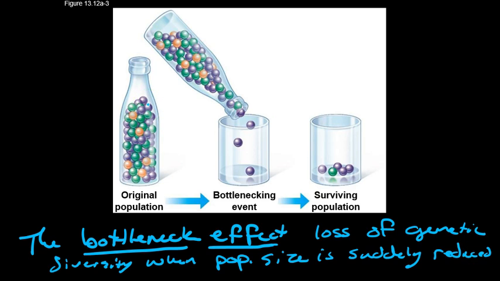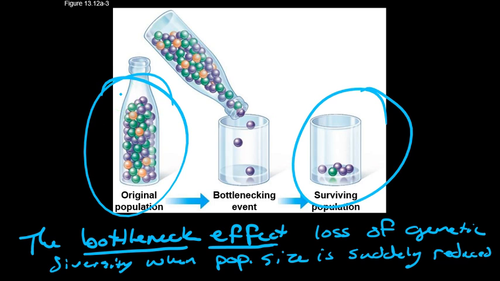It's kind of like shaking marbles through the neck of a bottle. Here in this population, we have a large number of green, large number of purple, but we also have some orange marbles. And then if you lose a bunch of individuals, those left inside the bottle might be, like, a lot of purple and only one green, who survive to the future populations. Okay, and that's not representative of what the original population was, and we call that change between those 2 populations the bottleneck effect. After the population is reduced like that, genetic drift may continue for generations until the population is large enough for fluctuations due to chance to have less of an impact.